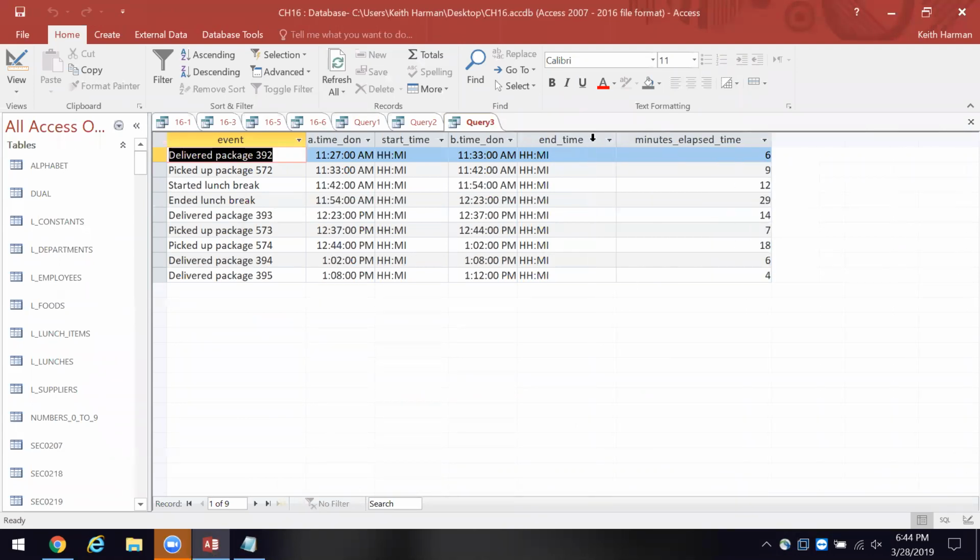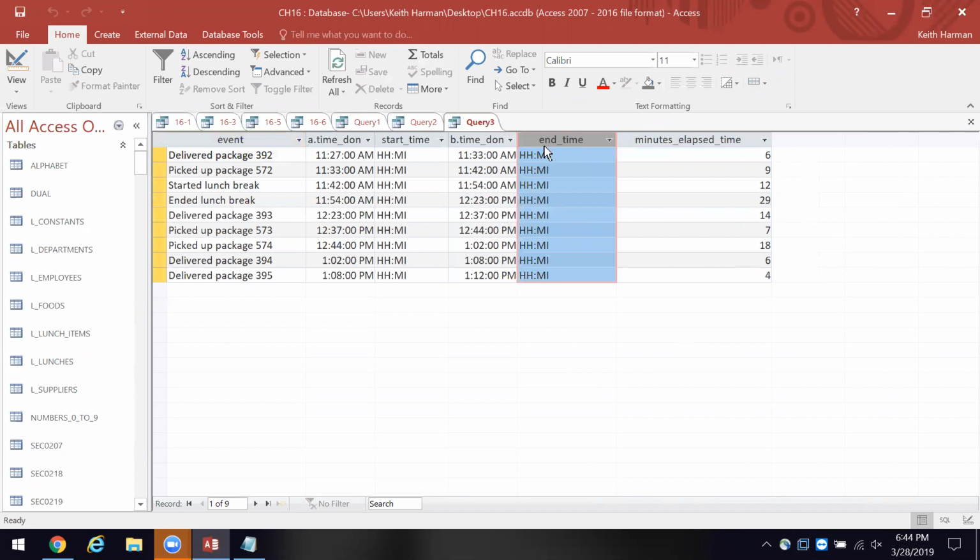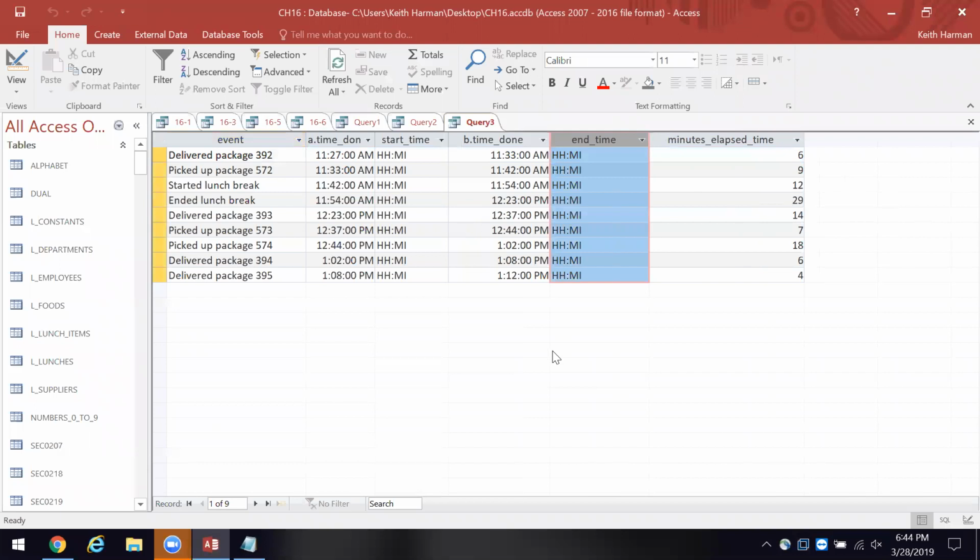So I did a little bit of work with it there, tweaked it a bit, and now I have the sequence of events and the minutes elapsed. So the time I started, the time it was done. I could just as well work with, say, money. It would just be up to me. Say a bank, say maybe an inventory.